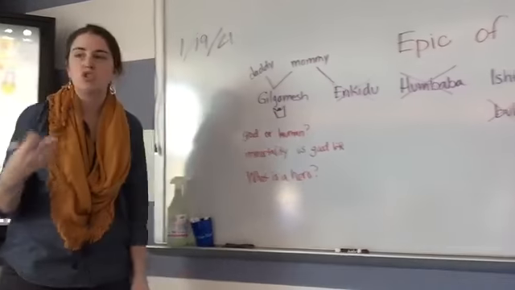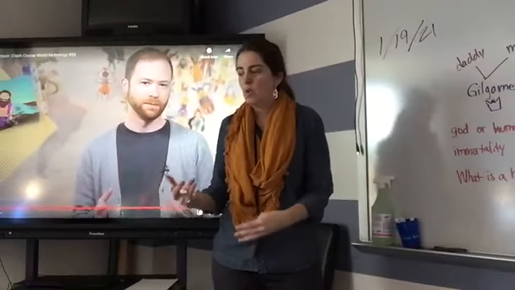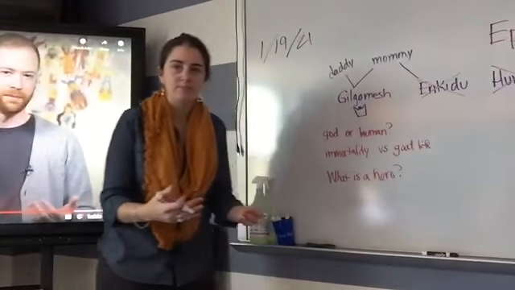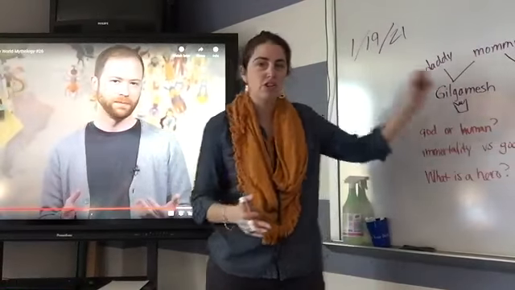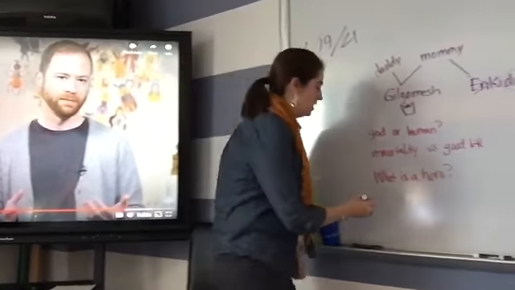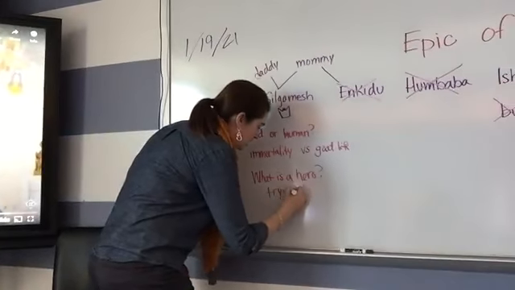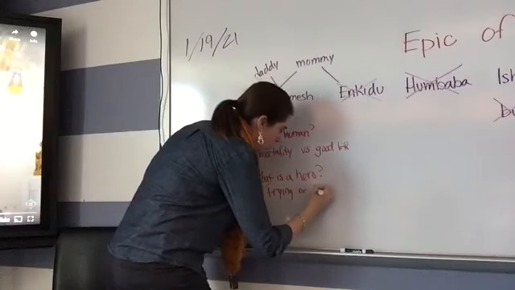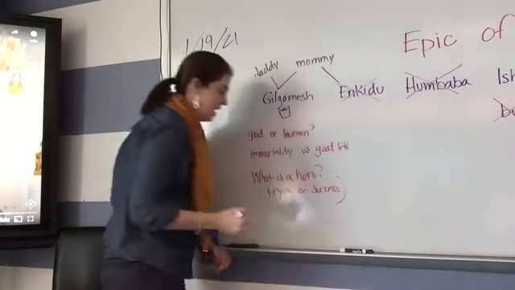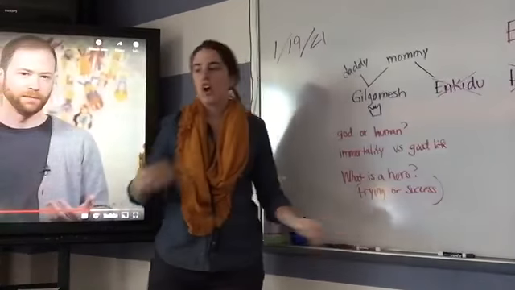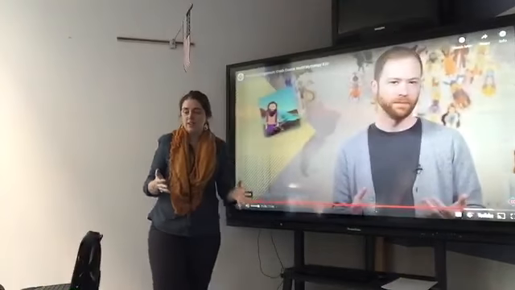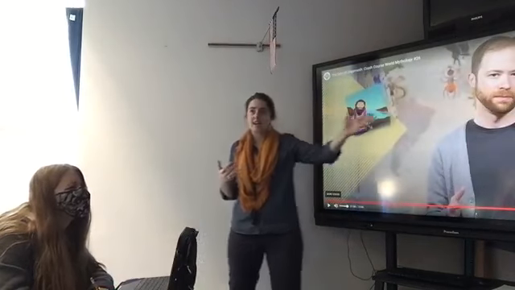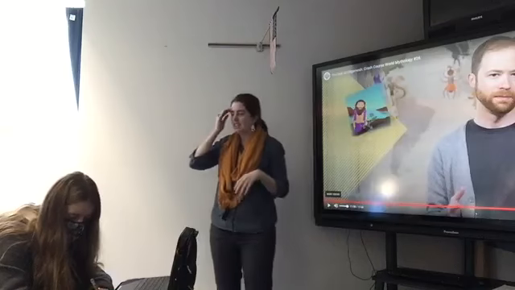So now he's going to try to think about, what is a hero? Is it someone who keeps trying even if they mess up? Or is it one who has successes one after another? Because you can't have both. You can't have a string of successes and never have anything mess up if you're human. If you're God, maybe. But humans, no. So is it trying or success? And he realizes that maybe trying to be good is just as valuable, if not more, and that maybe he's made a lot of bad choices and he could be a better king while he's here, because obviously he's going to die. He's got some human in him, and he has this whole change of philosophy.